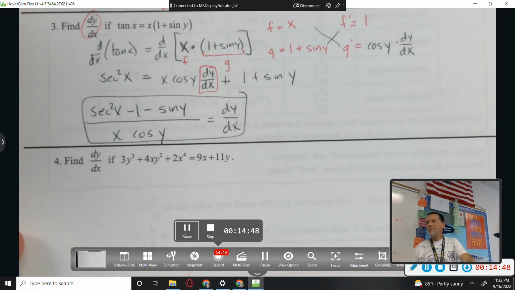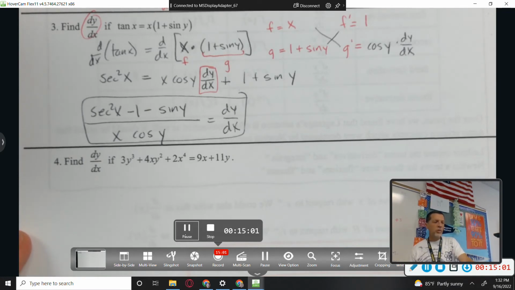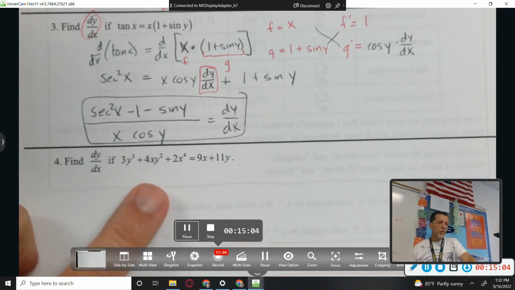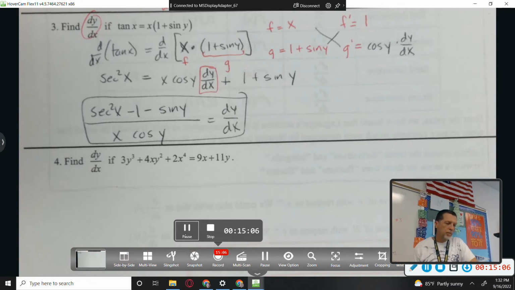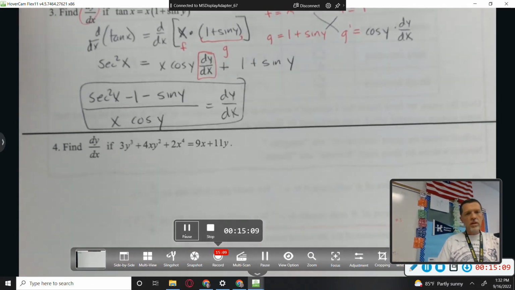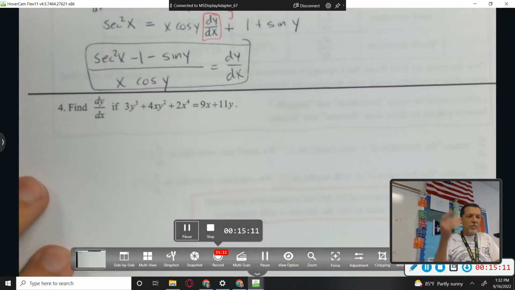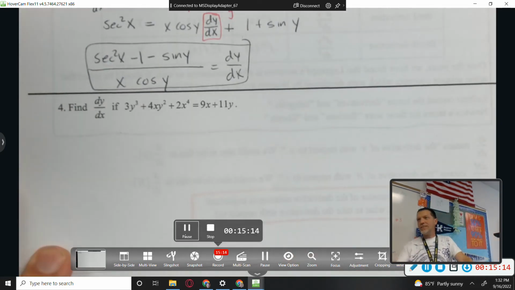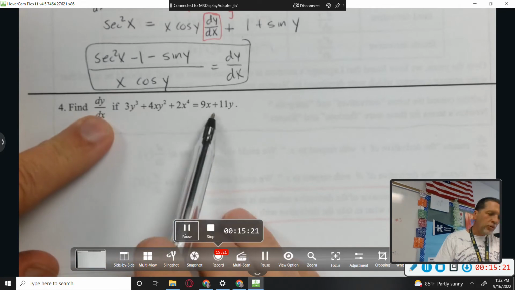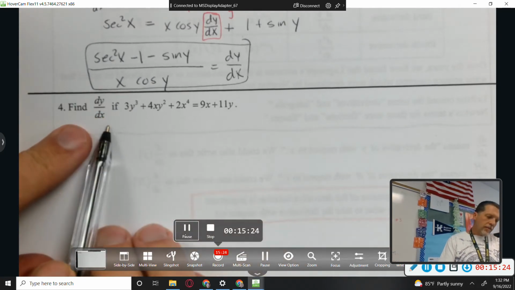So you're going to get some goofy, weird answers today because it's a combination of all the rules you already know. So there's no new rules today. It's just using the chain rule when y squared and y cubed and that sort of stuff shows up. Probably the simplest thing to remember about today, Haven, you said it, if there's a y, then dy dx is going to show up. They're attached at the hip. They're chain ruled at the hip. How about that? Find dy dx for this guy.